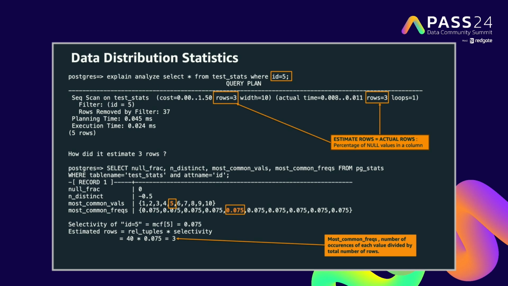But this is the very simplest form. In case you have a greater than or less than symbol, or you're joining two or more different tables, then the calculation is going to be more tedious and more involved. But this gives an idea of how Postgres works in terms of calculating the estimated rows.